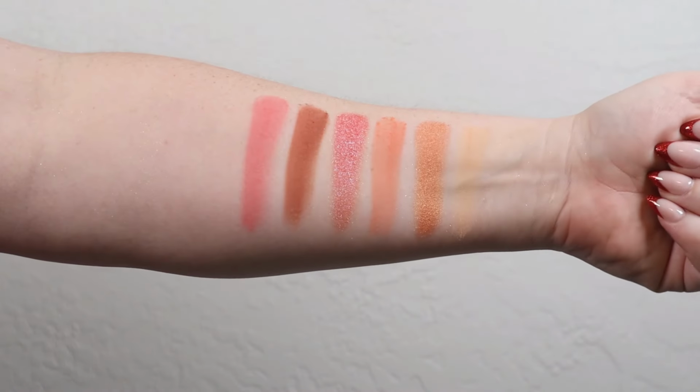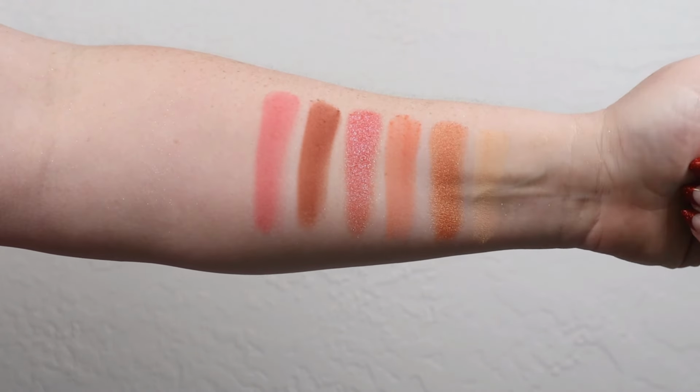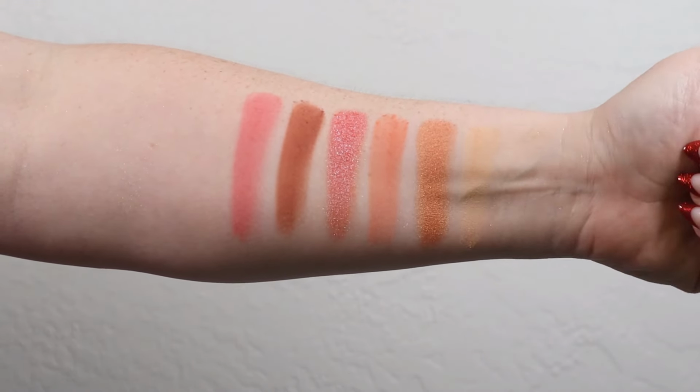I have had a bad collection from them before that I ended up decluttering. It was the Water Lotus collection. I found that those were totally a different formulation, a lot chalkier. So I don't feel like every palette of theirs is created equally, except that most of their palettes perform pretty much the same across the board, and they're very good quality. This one has a little shifty, fiery duochrome. It's a warm toned summer palette anyway, but it's very everyday.